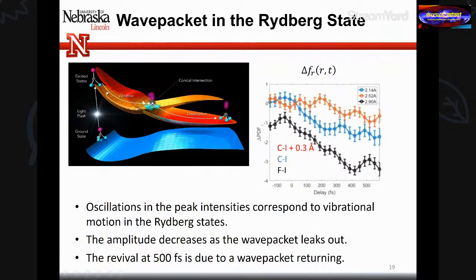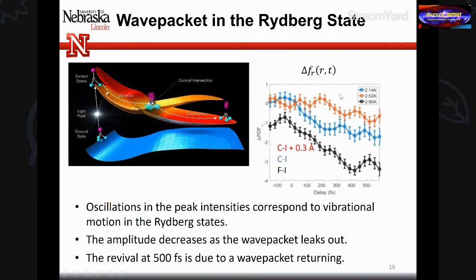Now, every time the nuclear wave packet goes through this other state, there's some probability that it's going to cross to this lower state and dissociate. And remember, we can look at the amplitude of the signal at specific distances. So let's say we look at this one, and then what you see is you start here, and then if some of the molecule dissociates, you would see a drop in the signal. But if some of the molecule stays on this bound state and comes back, you would see a periodic increase of the signal, and every time it dissociates, there's a step.